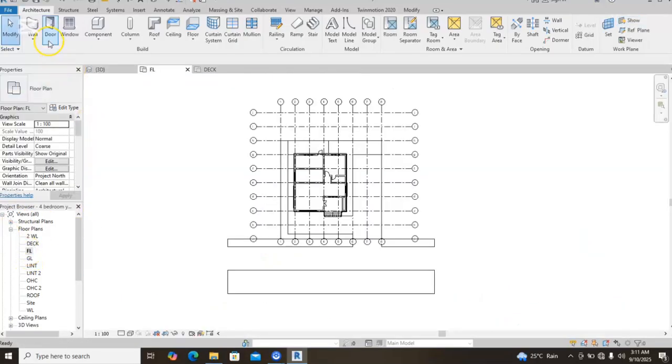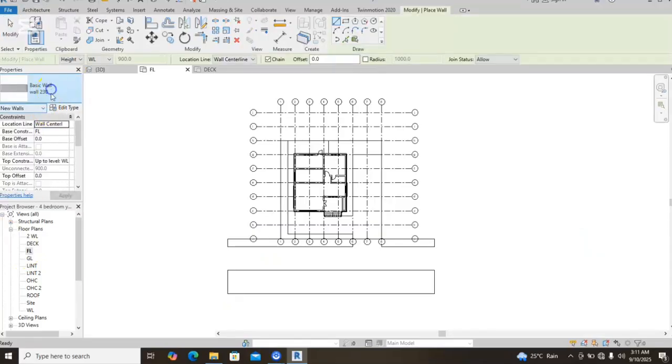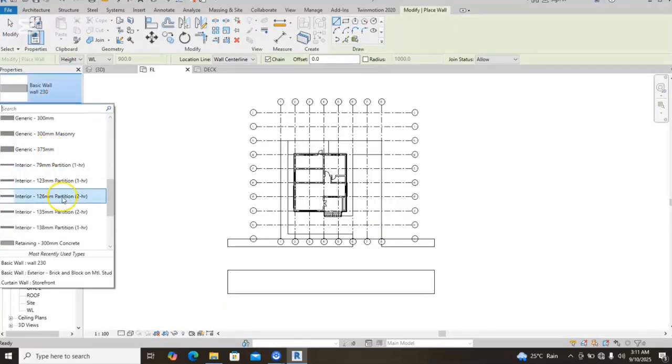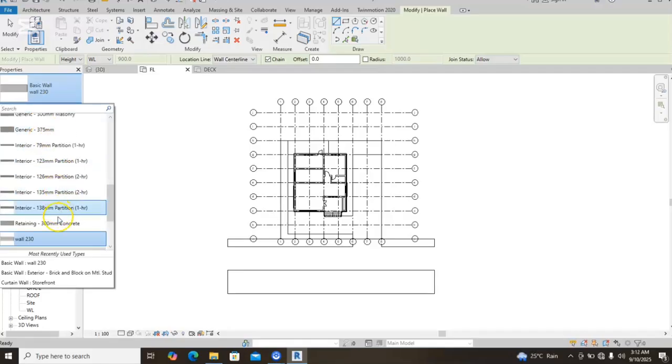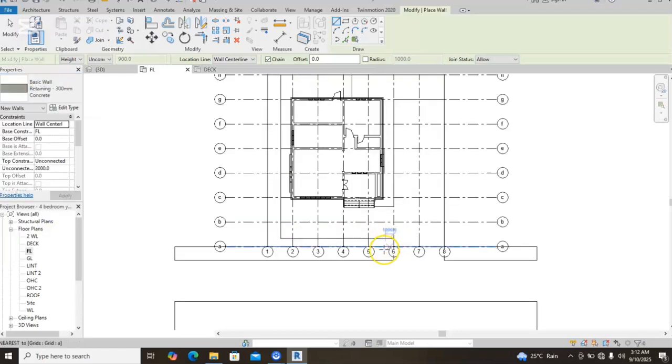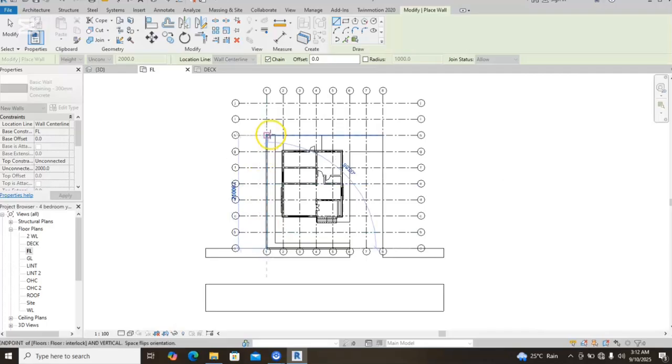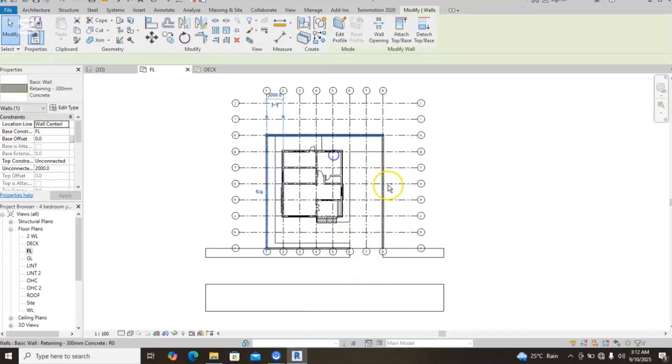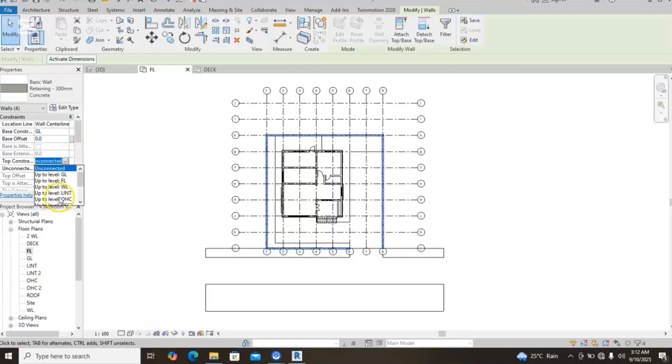Now let's do small work. Let's put the fence. Let's create a wall now. Let's click on wall and select any wall here, whether partition wall, retaining wall, or concrete. So this is our entrance now. You can just click it here, here, here, and also this one. Let's make it at ground level, and then the head height will be at lintel level.